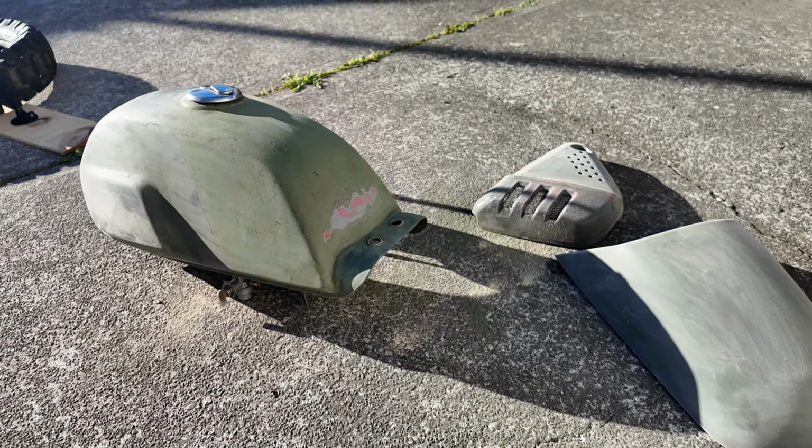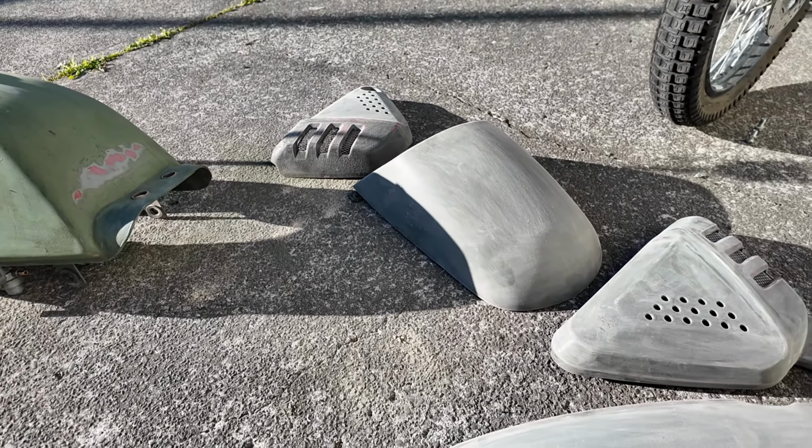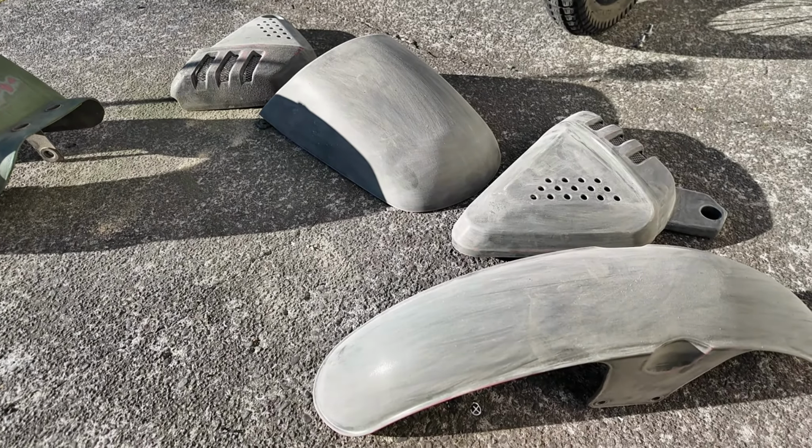Guys, that took a heck of a lot longer than anticipated. The front guard and the side panels, that rear cover, they all sanded really well. Nice and easy to sand. I wasn't expecting too much work, but man, Pablo, whatever that paint was that you put on the back of the petrol tank there, holy crap, dude, that stuff is thick. Most of the time sanding was spent on the petrol tank. That wasn't fun, but we're there.